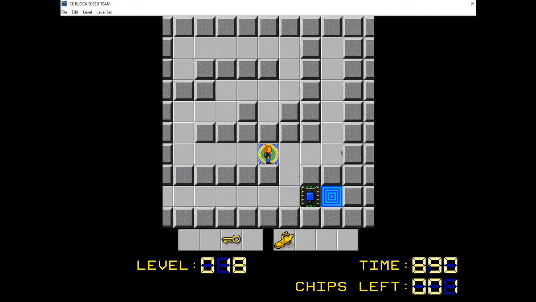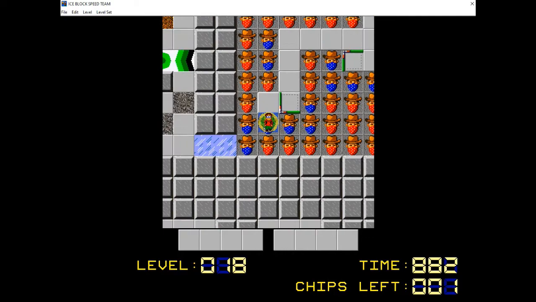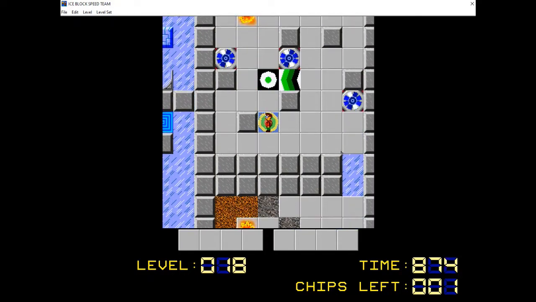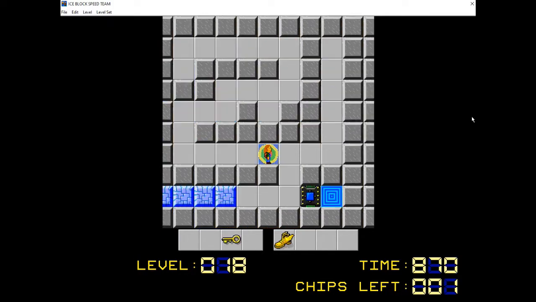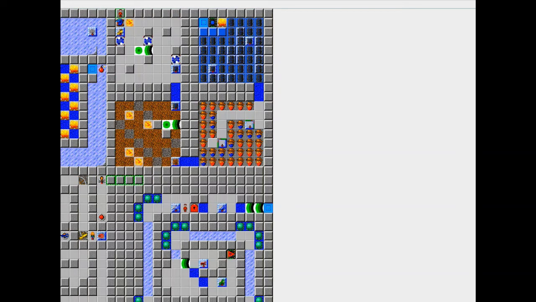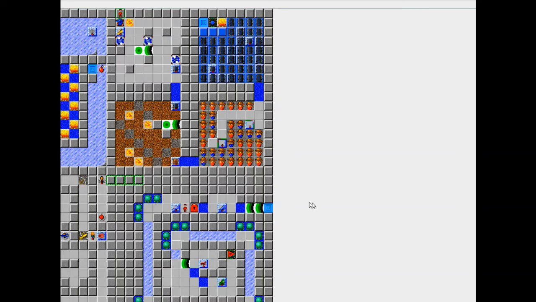Wait, what did we miss? Did we miss a chip here somewhere? Where's there a chip that we missed? Don't tell me it's under that block over there. I'm just going to look in the editor just to verify that. No? Wait, did we not get the chip that was on the fire originally? Because we got all the ones in the blue wall area. There's nothing here in the thief room. Did we really just miss all that? Just because of that one there?